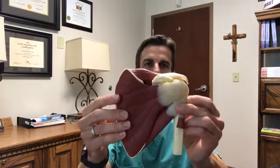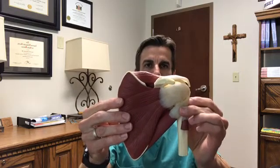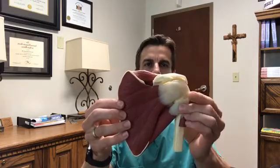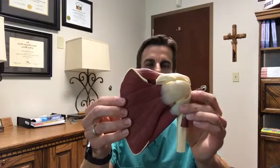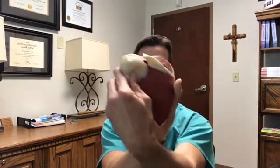Basically, this would be looking at a front view of your shoulder if we take all the skin off and we're just looking at the bones and the muscles. The red is the muscle, and it forms the white areas, which are the tendons of the rotator cuff. And again, there's 4 of them. You have one big muscle that comes off the front part of the shoulder blade. You've got one that comes off the top part of the shoulder blade, and then similarly 2 that come off the back.